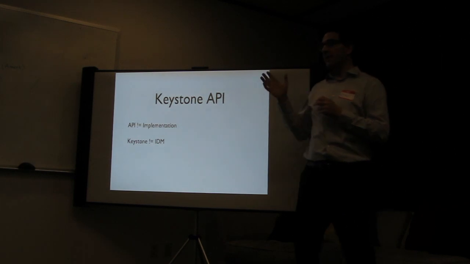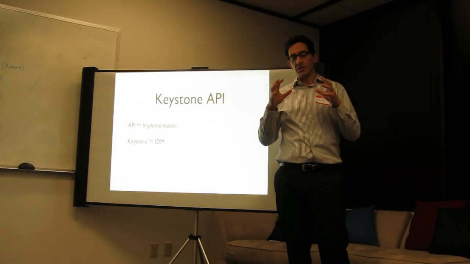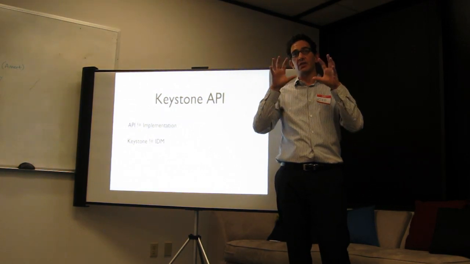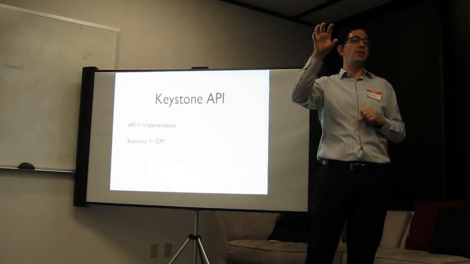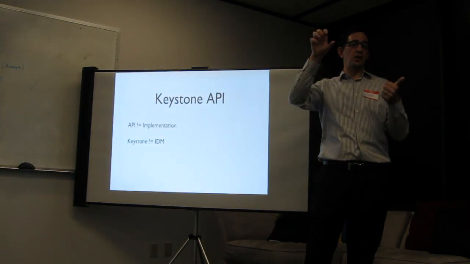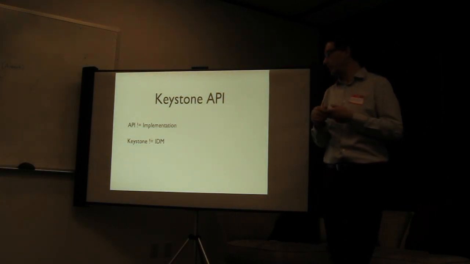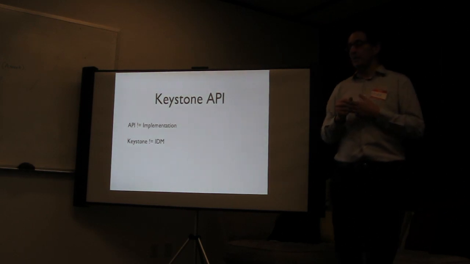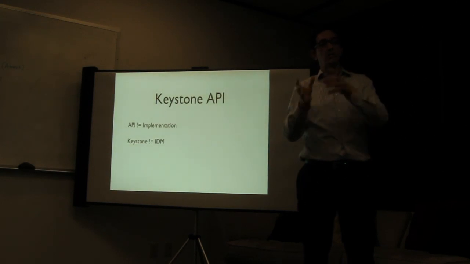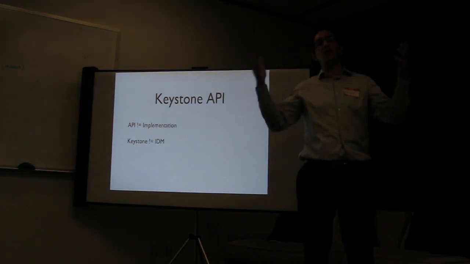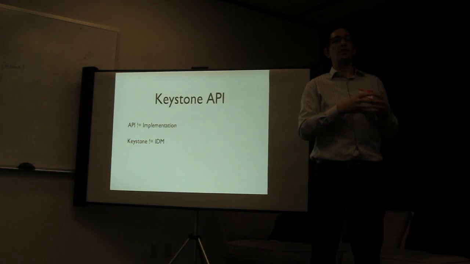So the one thing that is often confusing about Keystone is I look at it as three pieces. There's the API. Right, that's a REST API. It's defined in documentation, in model, in XSD. We have samples for the JSON. It's been out there for a while. And then there's an implementation. So we took that API, which supports a broad set of use cases, and we developed the Python reference implementation.